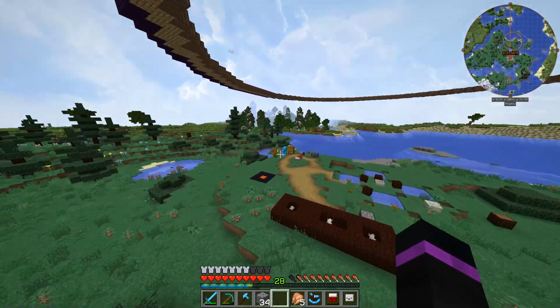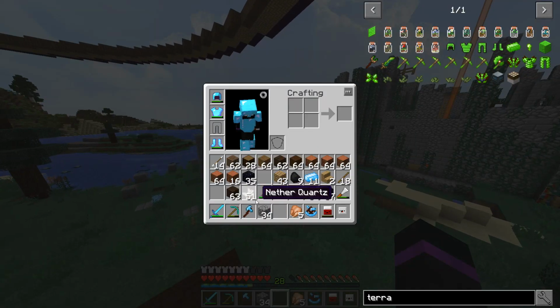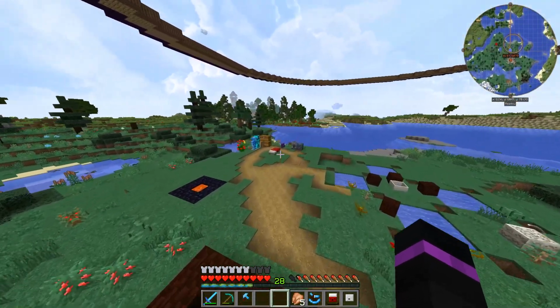Because I feel like we've gotten pretty far. We've got the armor sets, and then not only that, we've got a runic altar, and we've got another wand, which is really awesome progress. I'm just going to put some stuff away. We're going to get into something else. We're going to see what else we have.